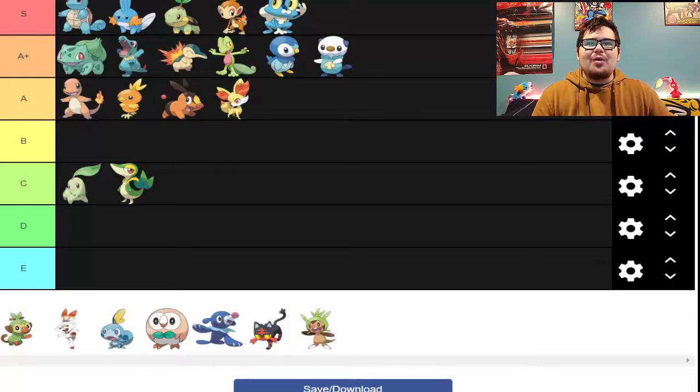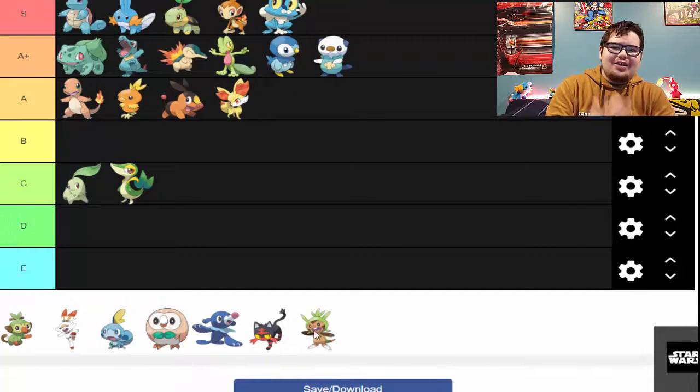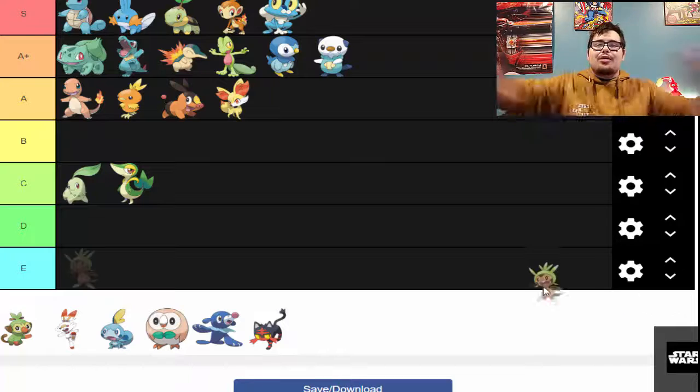My boy Froakie is in S tier, because Froakie is great, Greninja is great, one of my mains in Smash, one of the best Pokemon ever made, Water Dark type, Ninja, he's fast, he's swift, he's amazing, I love him, great, moving on.